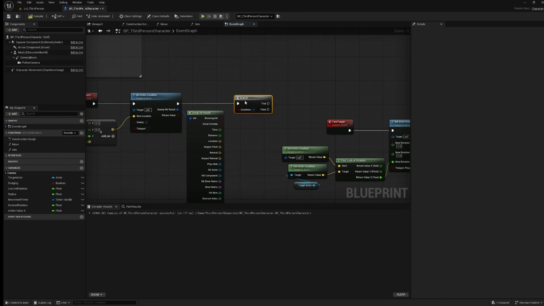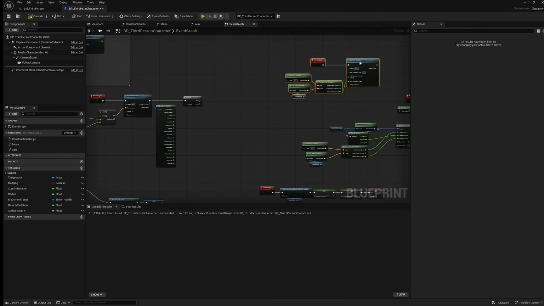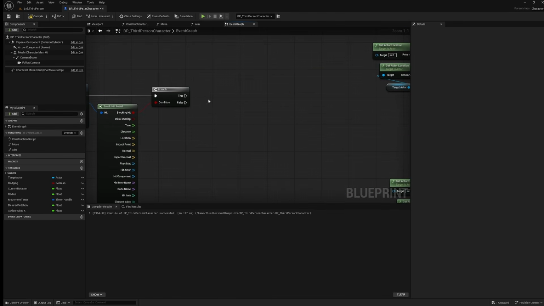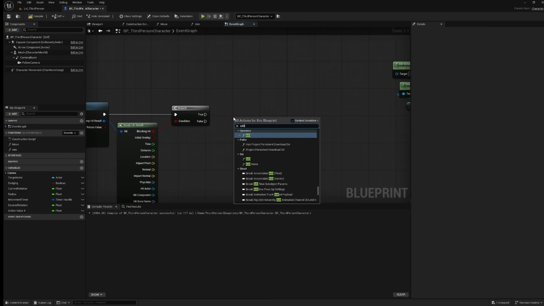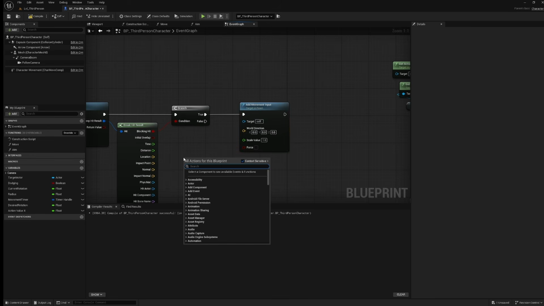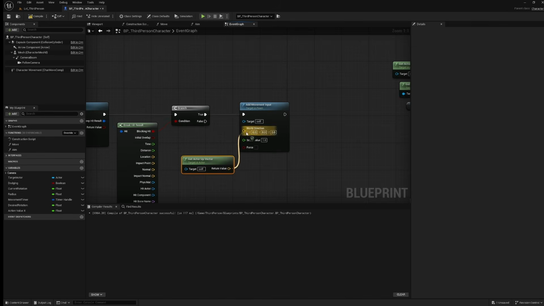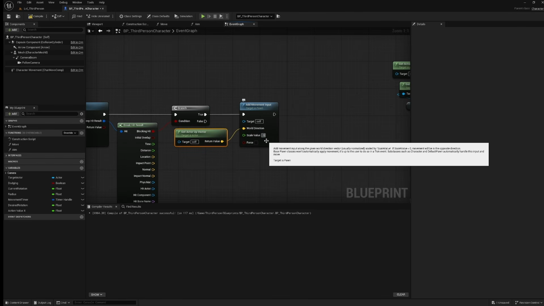And if we are blocked by an object, we can either launch our character up a little bit, or we can add a movement input. Then we'll just get the actor's up vector. And we don't need the full scale value of 1, we could just get away with 0.5.